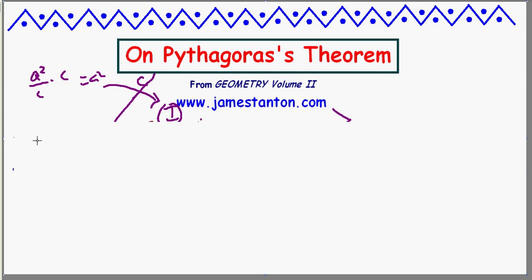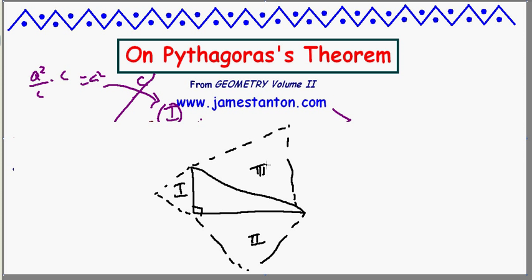Now here's a little snazzler for you, a little bit of exercise. Who says you have to draw squares on the sides of a right triangle? What if I took a right triangle and on each side drew an equilateral triangle? My first challenge to you is to prove that area 1 plus area 2 still does equal area 3, that this version of Pythagoras theorem actually holds. And your challenge is to find the location of a special point P on this hypotenuse that splits this third area into areas equal to that of 1 and 2. I bet you can do it. And why stop at equilateral triangles? We're now on a whole research path here. Sounds like a lot of fun. Enjoy it. Thanks.